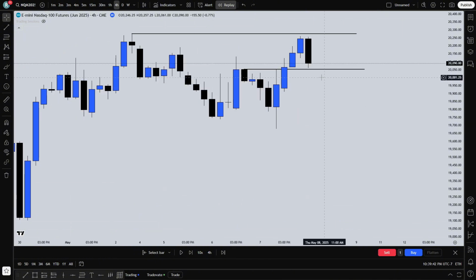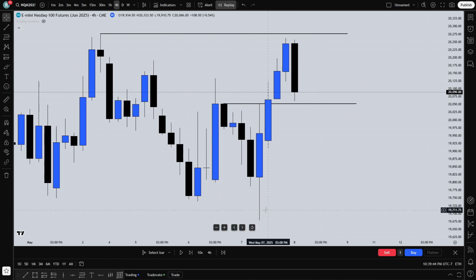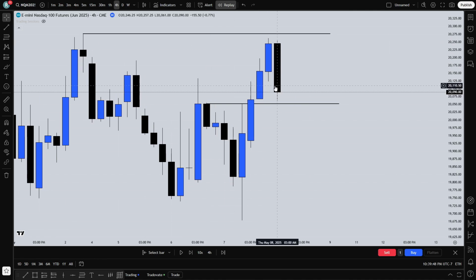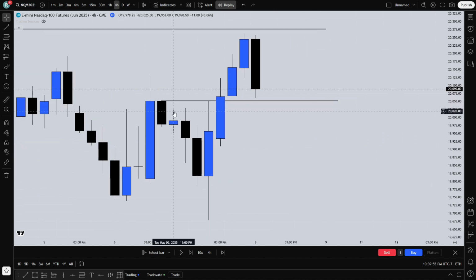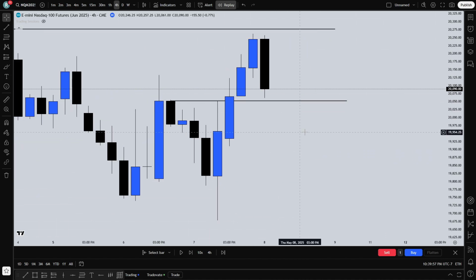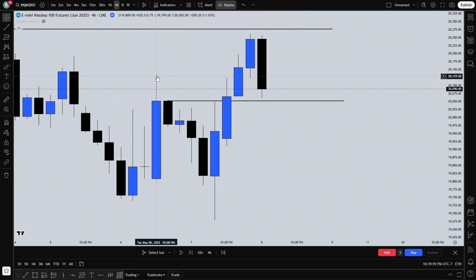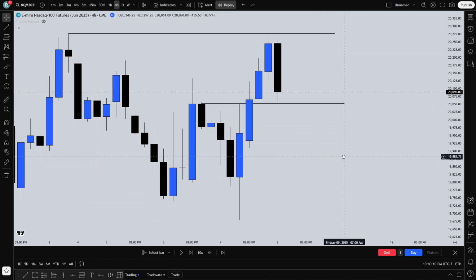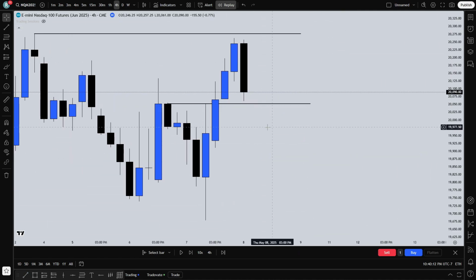So you're just identifying which liquidity got swept already. Then you target the opposing liquidity. But before you target that, we have to make sure we see an order block, which right here we do. This is an order block because an order block is only valid after a swing high. This high right here was taken out, so price could retrace back down into the recent bearish candle here. This is what I call the order block. So price will come down into that.